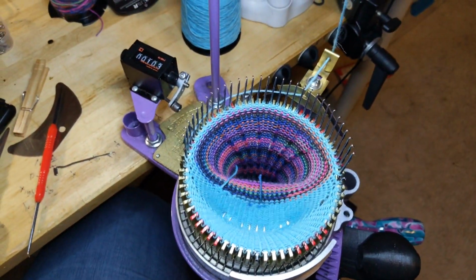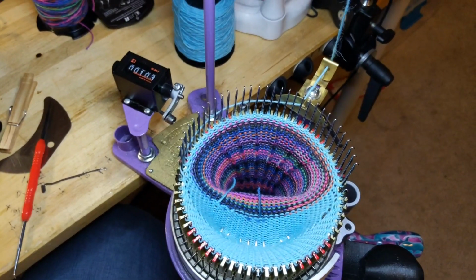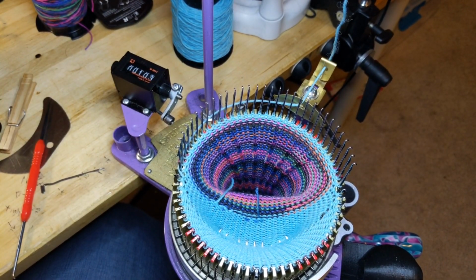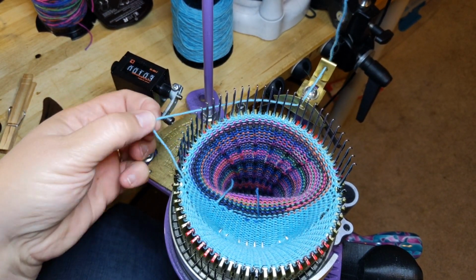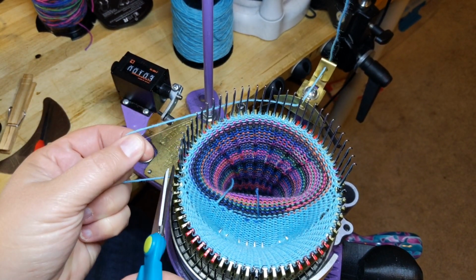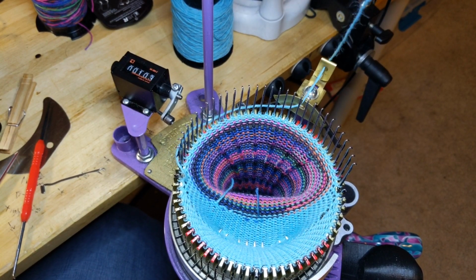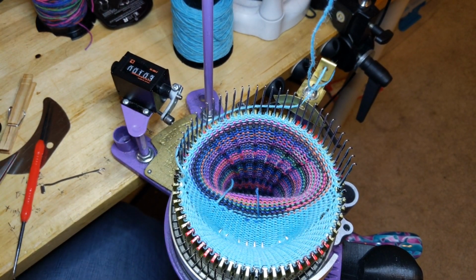I'm going to just do a little bit more bird's eye view here. Let's get this heel spring off. Let's get my lycra removed. I'm doing taupe lycra, which I hate.